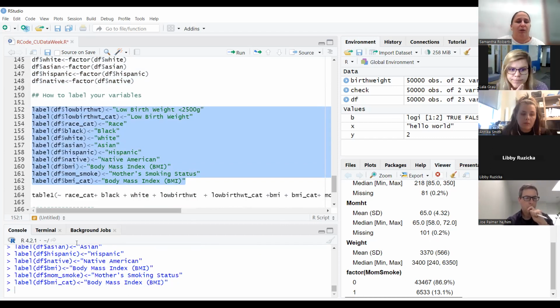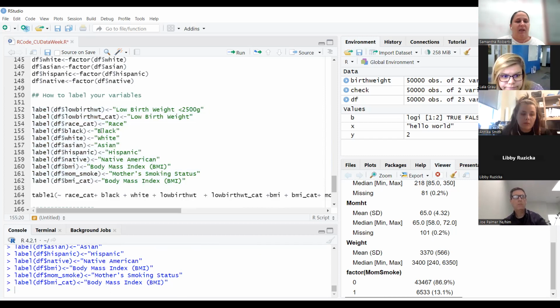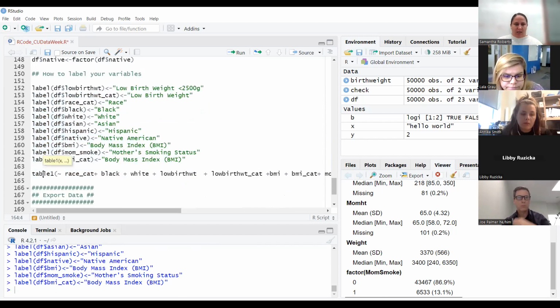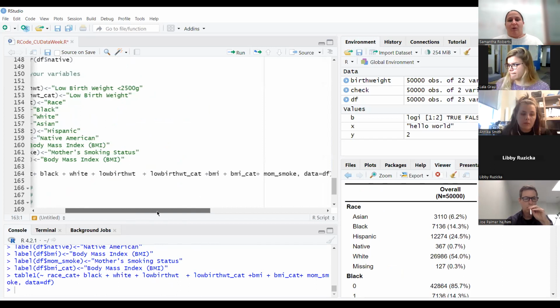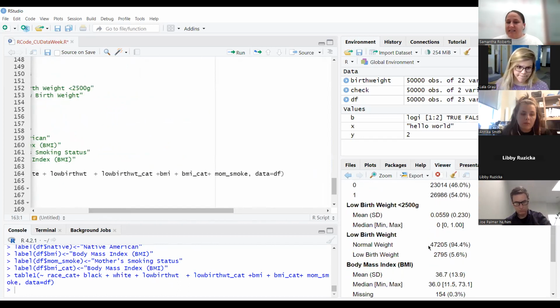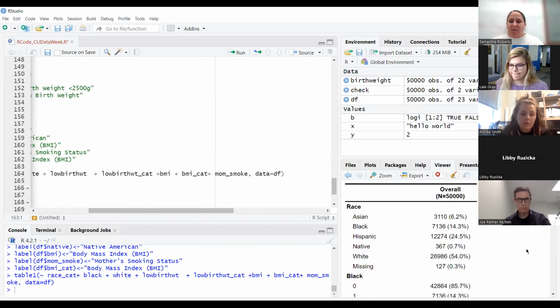Click all blue. Great, we're doing a good job. And then you could do a table 1 again. Because all of our categorical leveled variables, we've already assigned them as a factor data type, now we don't have to include that when we're creating this table. And see, this looks a lot better when we're looking at it.